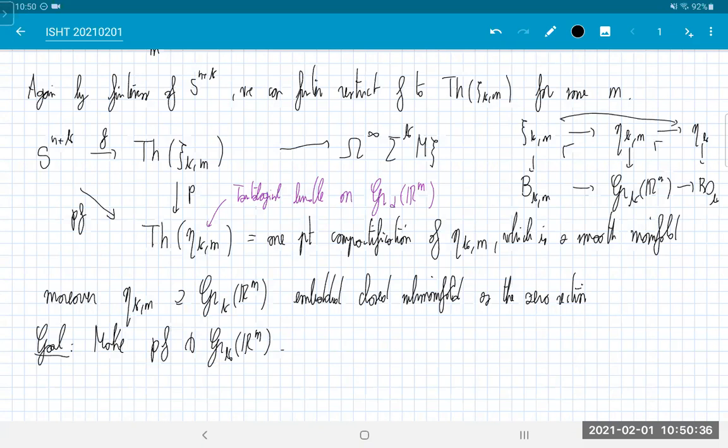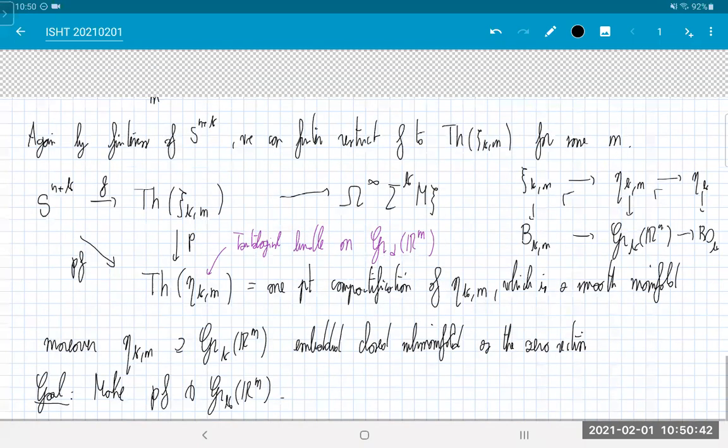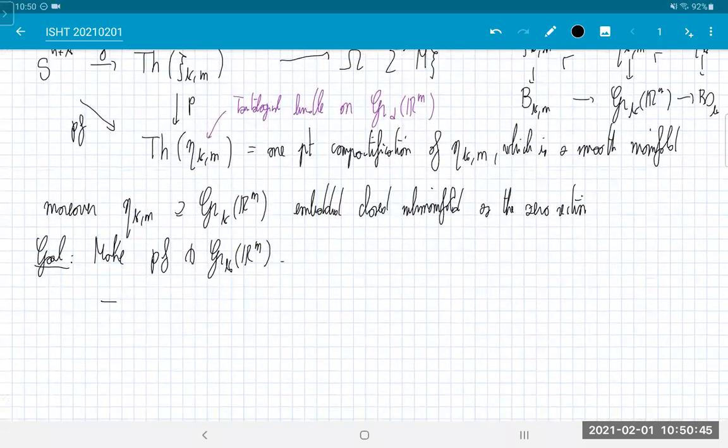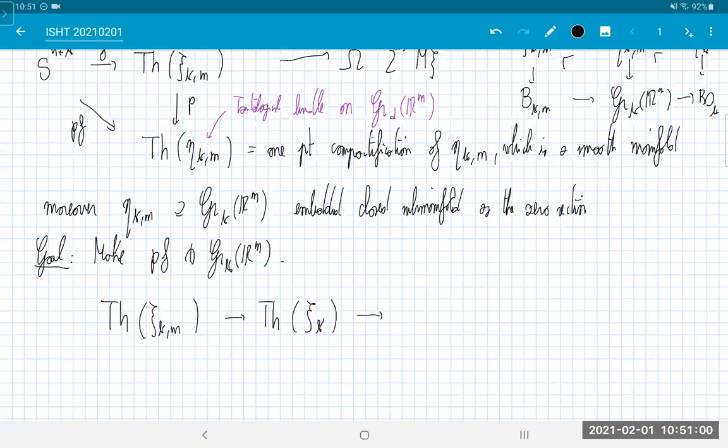Well, it's defined as the pullback of this vector bundle, right? Yes. And now I was talking about the horizontal map to omega. Oh, the horizontal map. Okay, this was just a huge composite. So let me write it again. You have this guy maps inside the Thom space of ξ_k, since this is the colimit of these pieces as m goes to infinity, which maps to Ω^∞ Σ^∞ of the Thom space of ξ_k, just by adjunction. And these map to Ω^∞ Σ^k ψ, because recall we had a map.